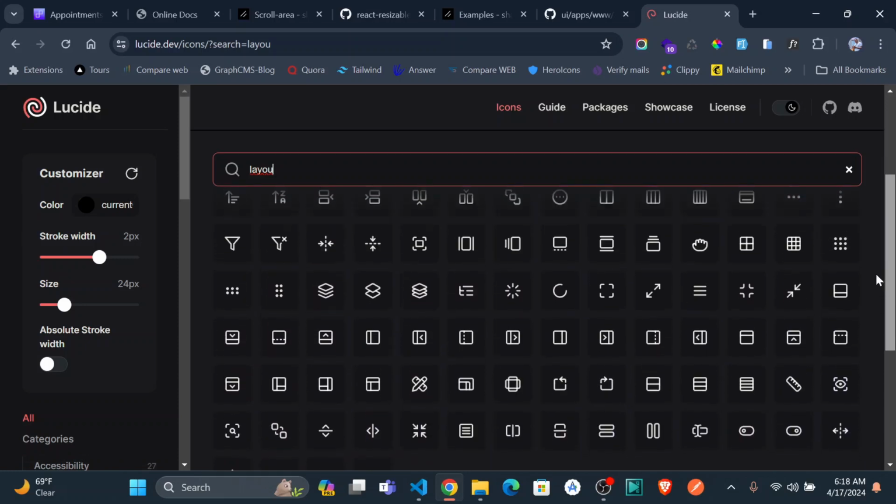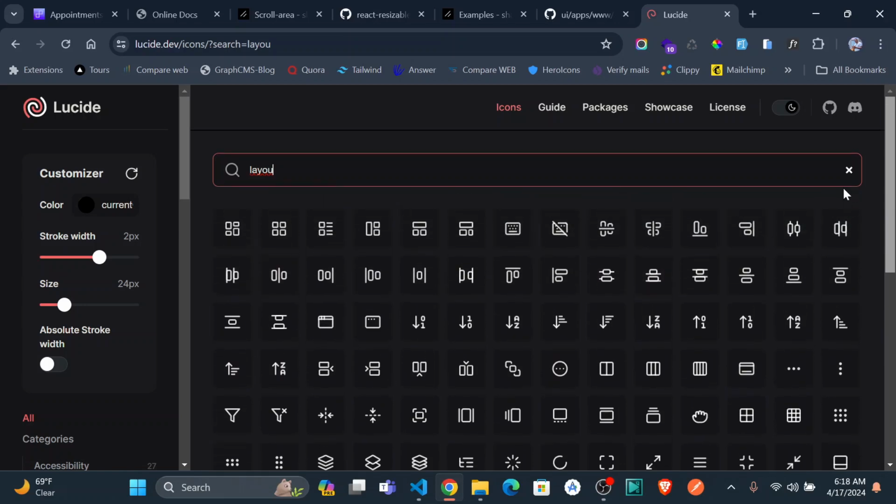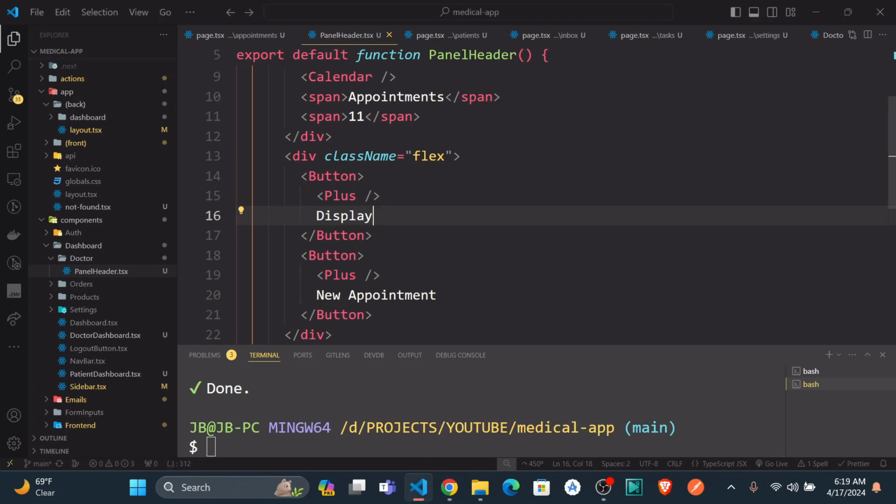Yeah, so I'm just going to add one of these ones. I'm just going to use one of these ones, I guess. Align horizontal distributor. Let me see.